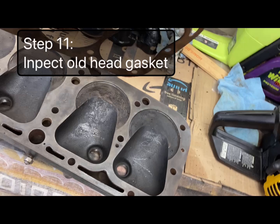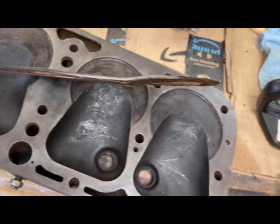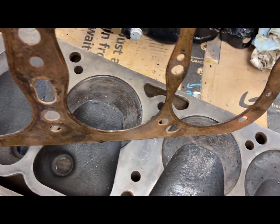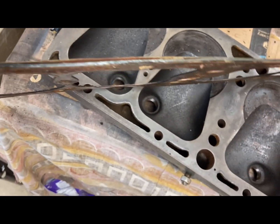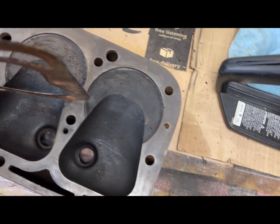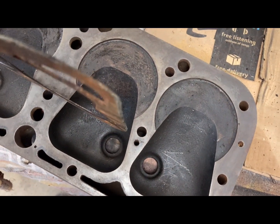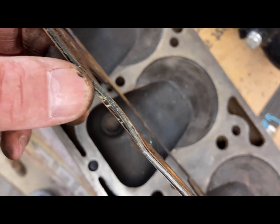Okay, I got the head gasket off, and you can see where it's coming unlaminated, where it's got the copper gasket and this cork type stuff in between. You can see, like right here, it's coming apart. And I think it was this corner right here that was leaking really bad. And you can see this was how it was. It wasn't like I mangled it getting it off. So right there, you can see it.